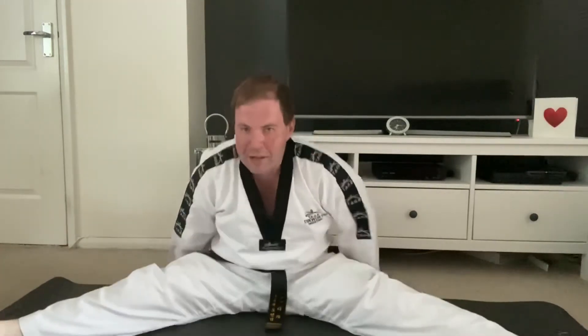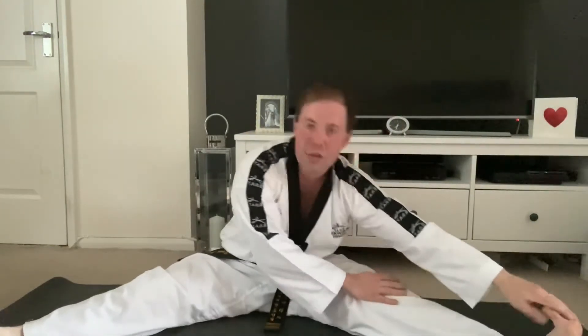The first one I like to do is the feet apart stretch with toes pointing up to the ceiling and knees straight. What I tend to do is same-side hand and foot — I reach down, try not to bend the back too much, try and keep it as straight as you can. It will bend a little bit. Just hold that down and I normally do it for a count of 15.